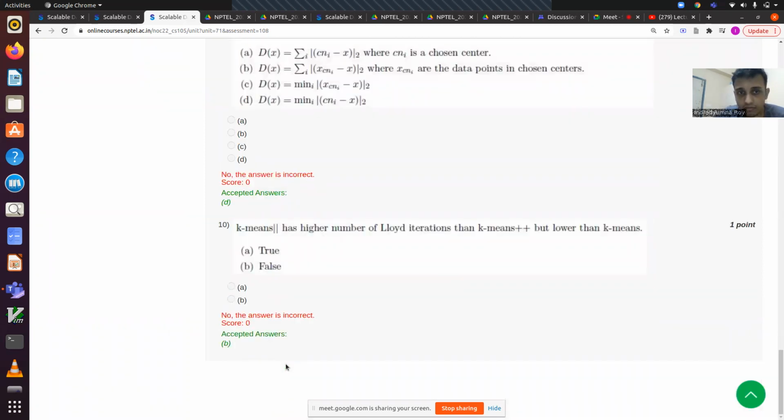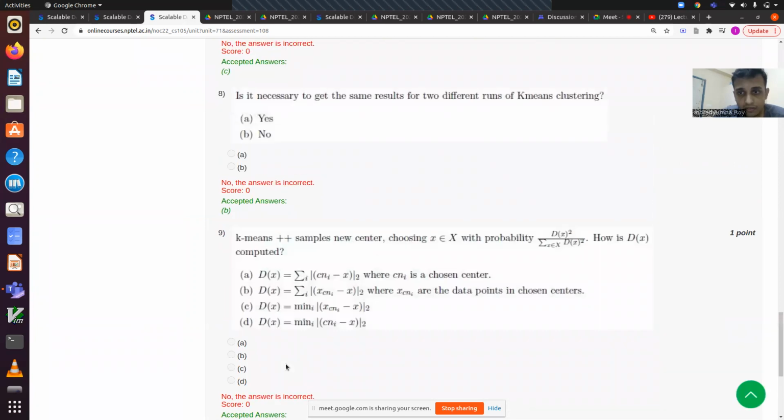Last one, no, a little above that, the 9 one, this one. Okay, so I have to go through k-means plus plus. I'm not yet sure what that is. Last time also I had shown you that. Yeah, I remember it now. Yes, we forgot to discuss it in the last class.